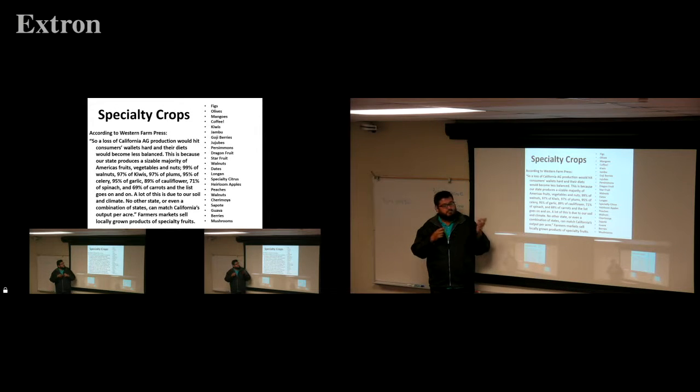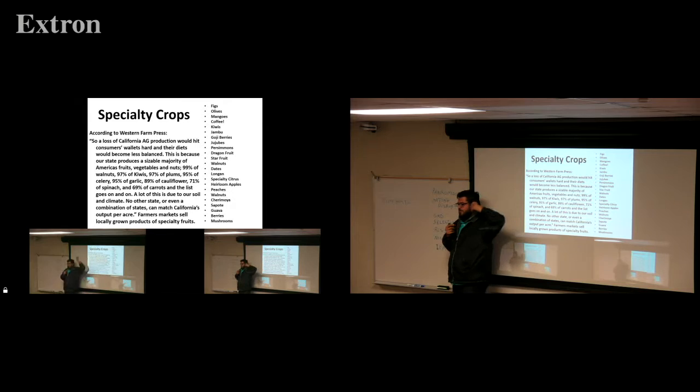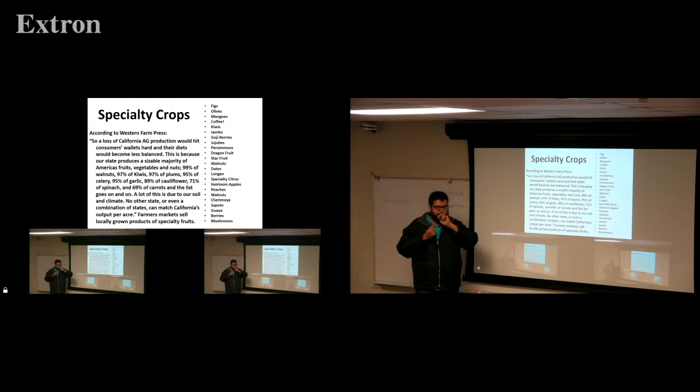And then here's specialty crops. California leads the United States in all of these, except for coffee. But all of these things are grown in California. We grow coffee in California. There's a coffee grower on the way to Santa Barbara. Carpinteria, yes. Makes fantastic coffee.